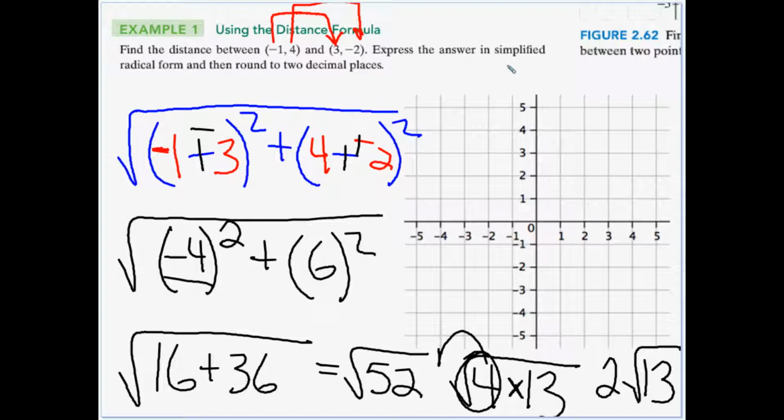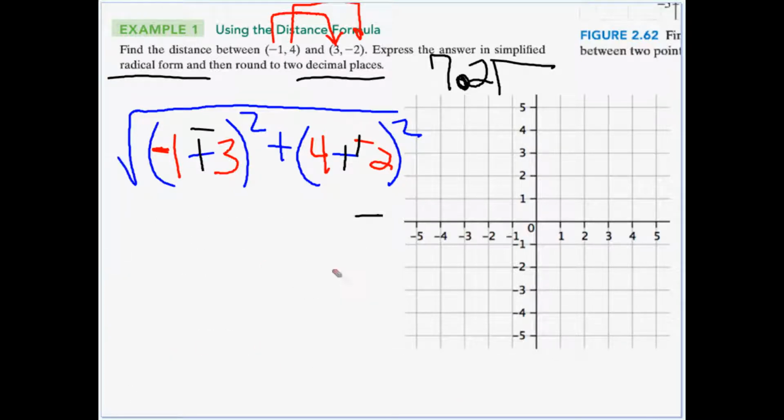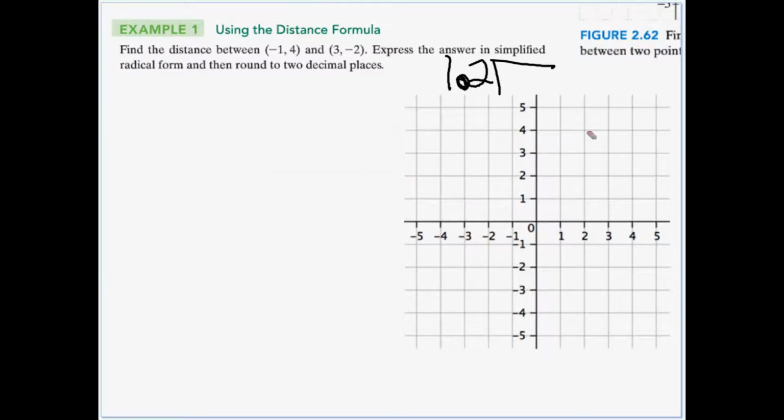Ooh, and I just noticed here it says simplified in radical form and then also rounded to 2 decimal places. Now, luckily I have my TI-89 right next to me, so I'm punching in 2 times the square root of 13, and give me a decimal. That is 7.21. So for the decimal part, 7.21. Now, I did put a graph in your notes, and let's just see here, if we can get an idea what this looks like if we graph it.